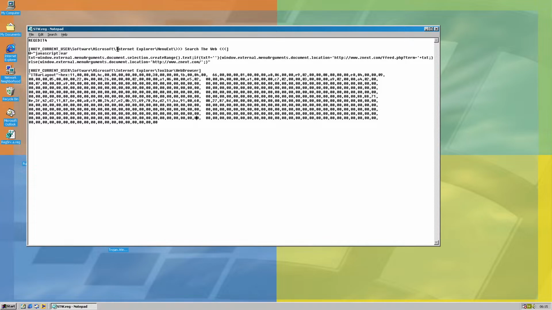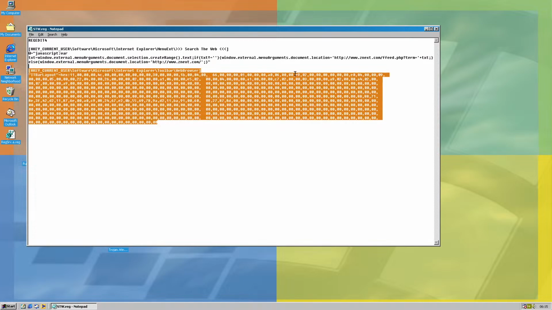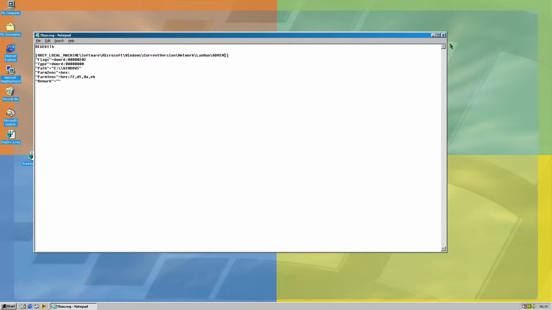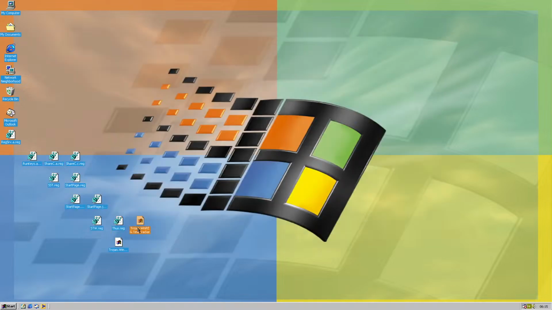Okay, this one's kind of different. You have an option to search the web, and then the script leads to the next.com. So this one might be different, and seems to have some different layout in here. Which one is this still? Yeah, just the share.